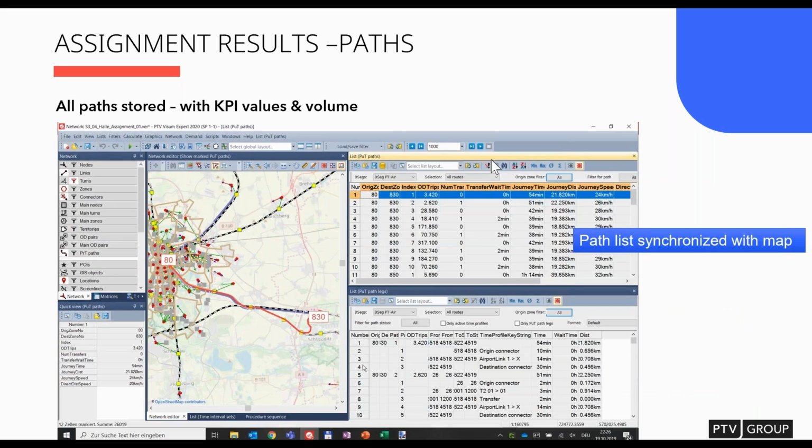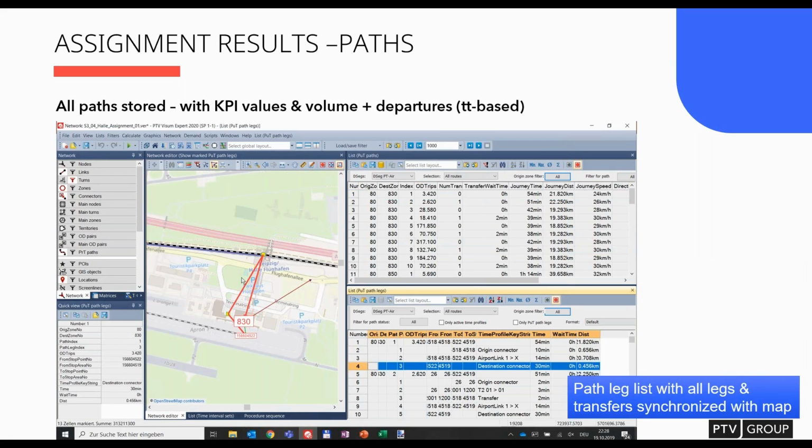You also have, with the headway and timetable-based assignments, this full path storage, so you can really dive down and see what's happening at the path level: what the journey times are, speeds, transfer times, all those sorts of things. And you also have the individual departures stored within the timetable-based assignment.